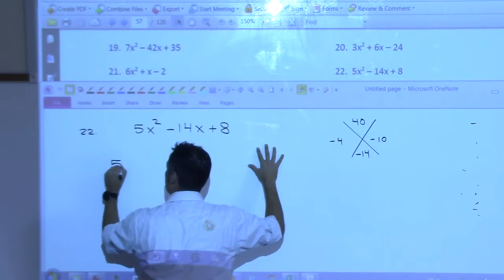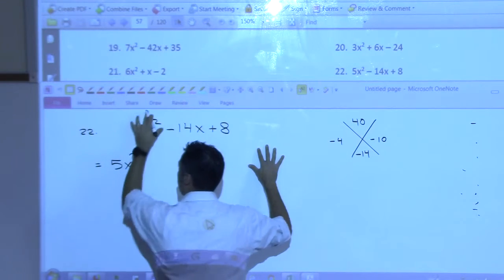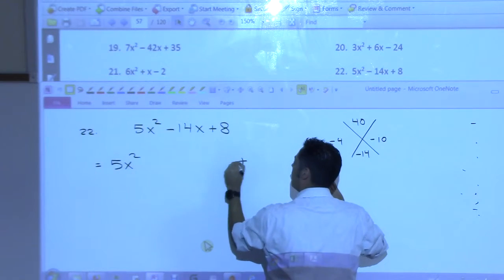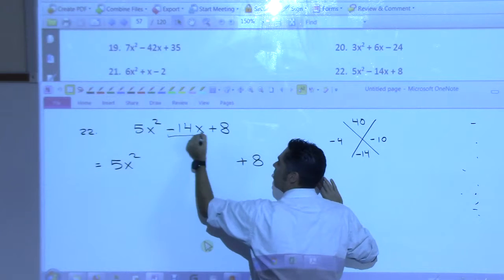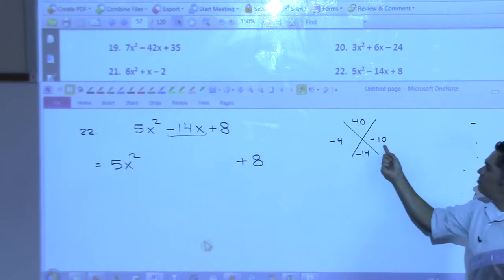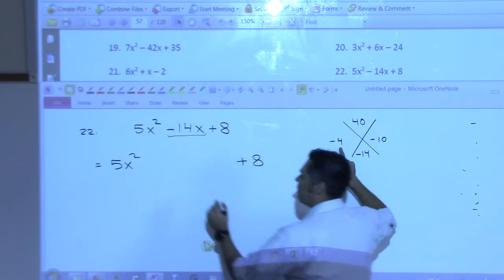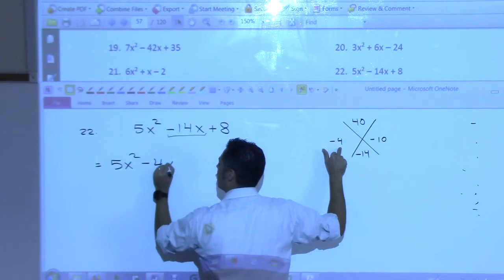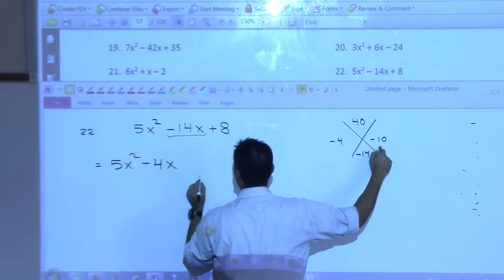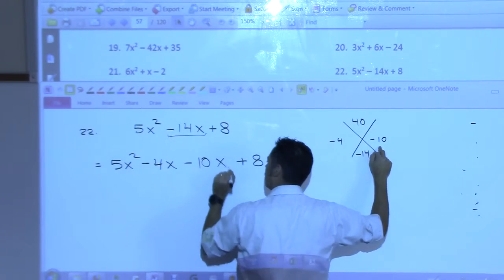Yeah, so leave the ends alone, right? This front end you leave, the back end you leave. It's the middle term right here. It's going to be rewritten using those two numbers. So how am I going to write the middle? -14x is going to be written how? -4x, so don't forget to put the x there, right? -4x, and then minus 10x, or -10x. There you go.